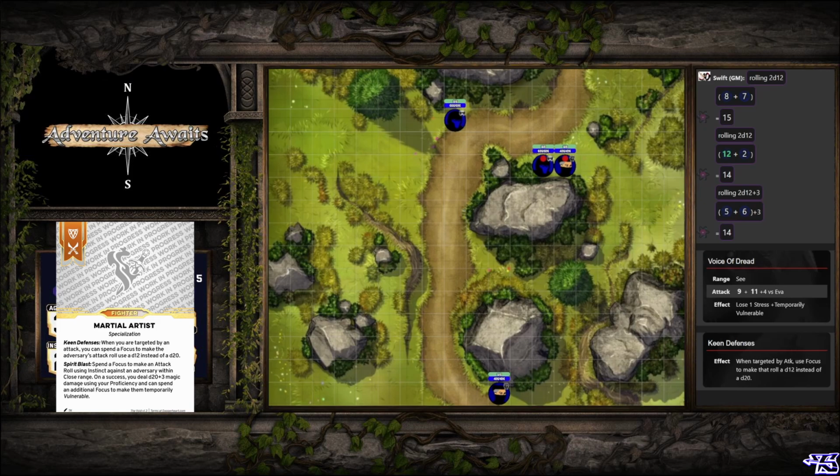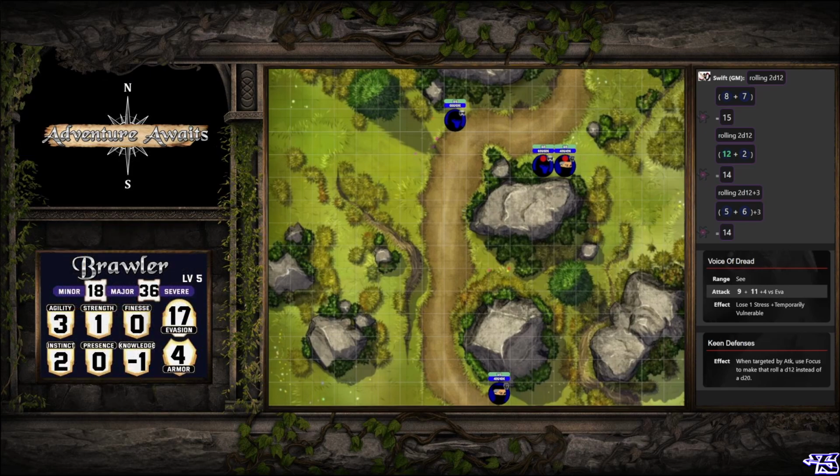GMs roll everything with a D20, unlike players that roll 2D12s. So in the arena, this ability simply reduces the player's attack by half, making that roll of 9 plus 11, total of 20, turn into a 10, plus the modifier. 14 is a miss. They failed an action roll, so the other team goes.